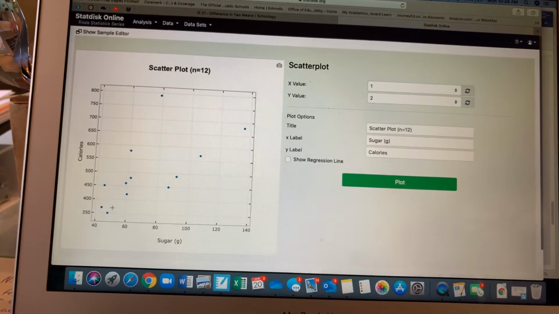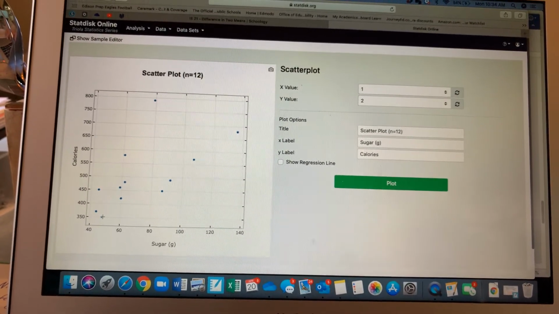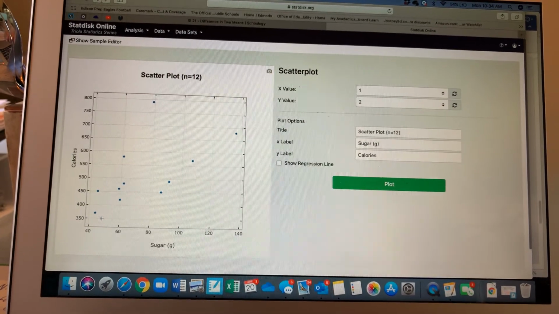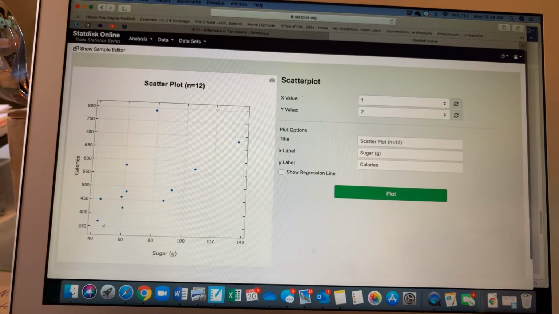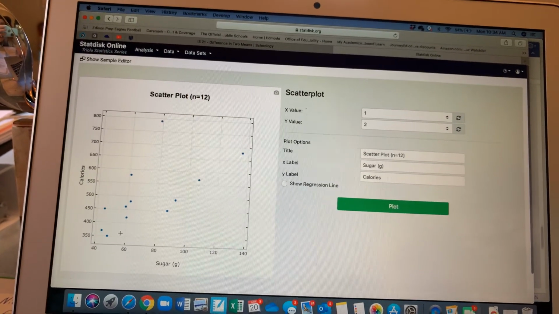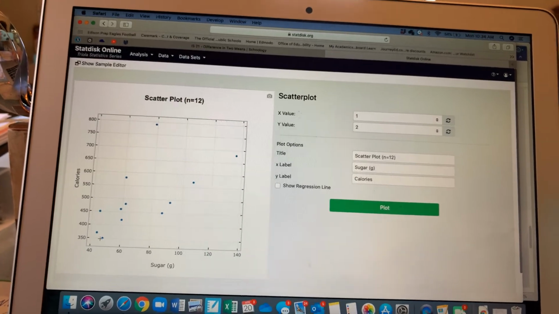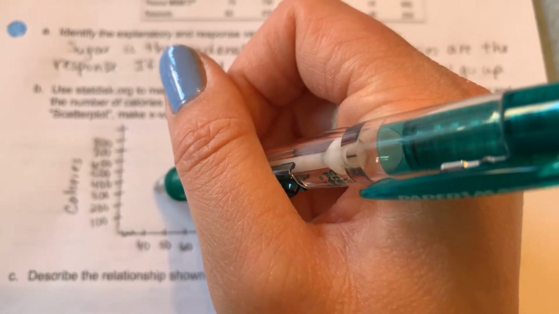So I'm going to maybe talk about this one first. It looks like it's between 40 and 60, probably around 47 maybe, something like that. Maybe 45, and then plot it with respect to the 350 that I see up here. So I'm somewhere around maybe 45, and up here, let's say 350.